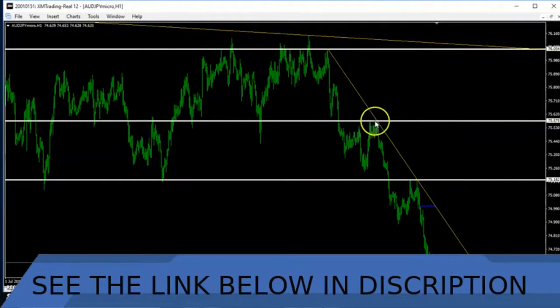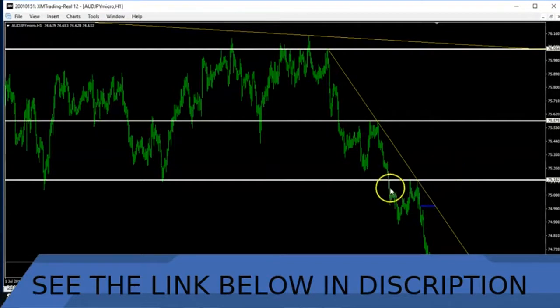Then it will do another 100 pips drop between this line and this line. It's almost 100 pips, but look at the moves, 100 pips drop. Then this was the previous low of that time, which became the top of now.